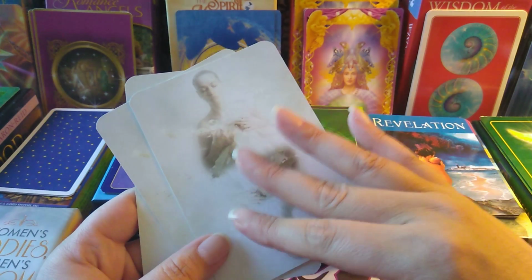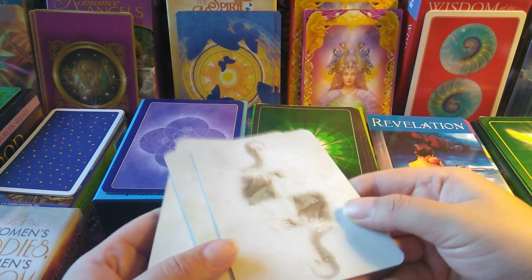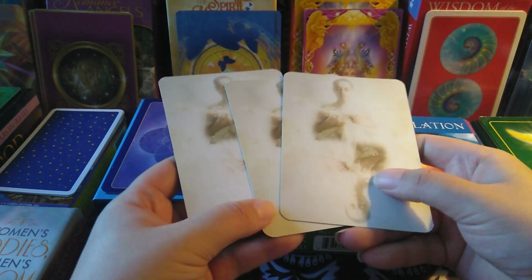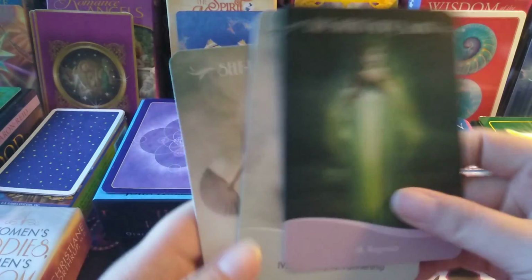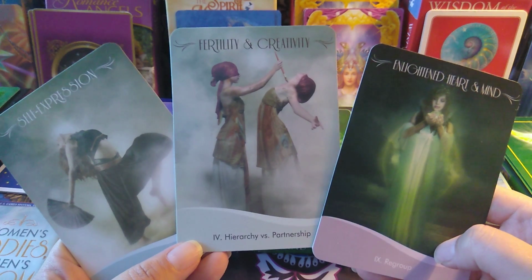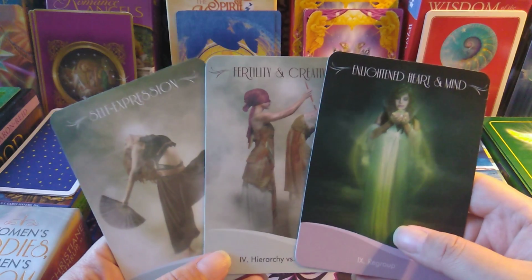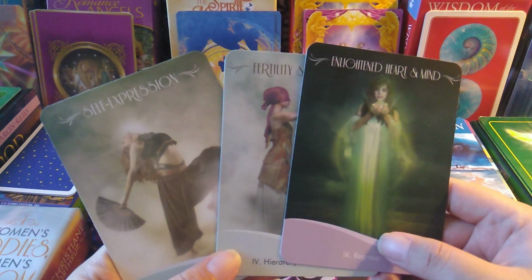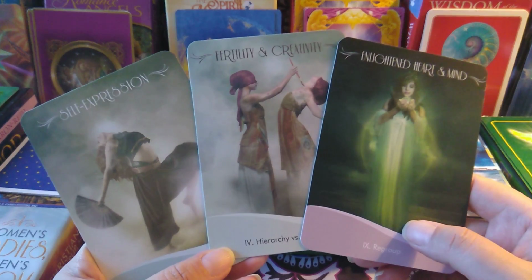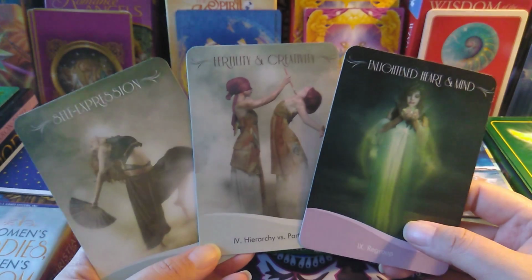What's nice about these is that they're matte finish. So if you're going to use these on your YouTube channel, you don't have to worry about the glare, okay? I wish more cards were like this. Matte finish is the way to go, okay? However, when we flip these over, the artwork, oh my God, so many of these cards are just so breathtaking, okay? I should use them more, but I only grab what I'm drawn to for the day, if that makes sense, you know, whatever speaks to me. So anyways, look, you don't have to worry about the glare, okay? Beautiful. Love them.